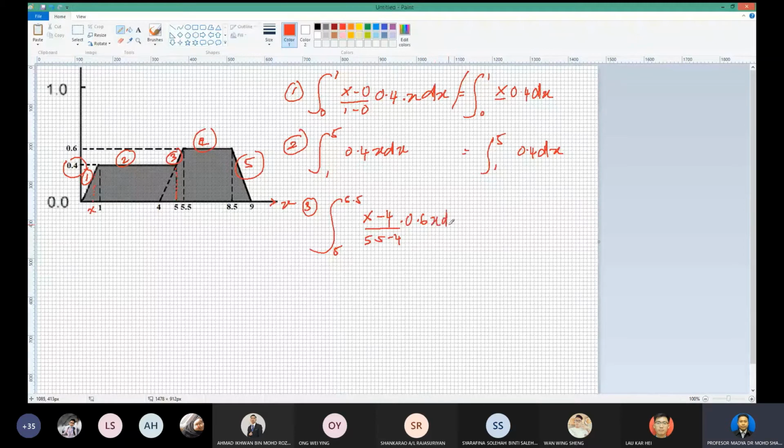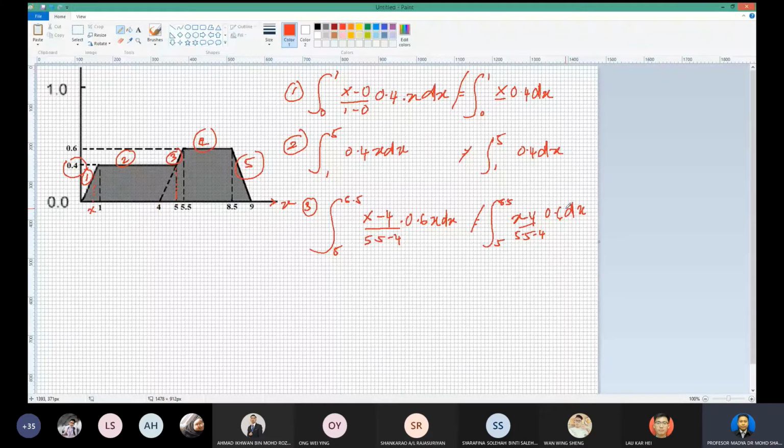Divided by the same, but we cancel out the x here, so it is the integration from 5 to 5.5 of (x minus 4) divided by (5.5 minus 4), 0.6 dx. On this part we cancel out the x.